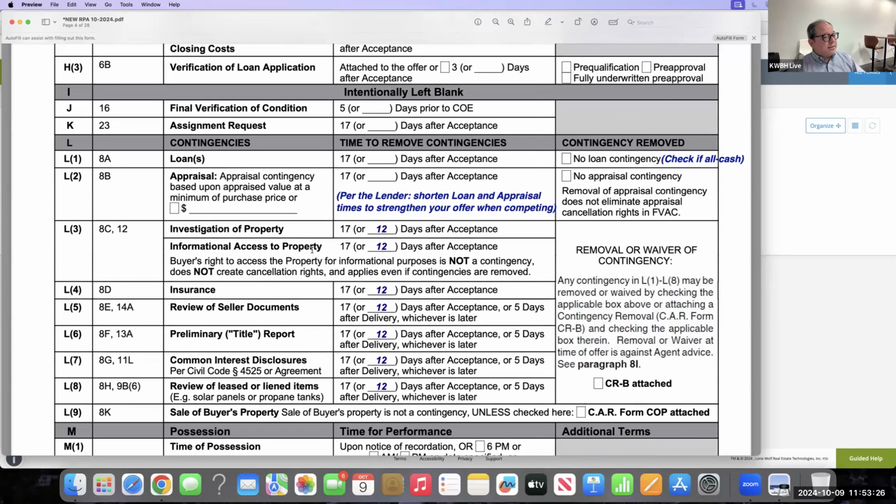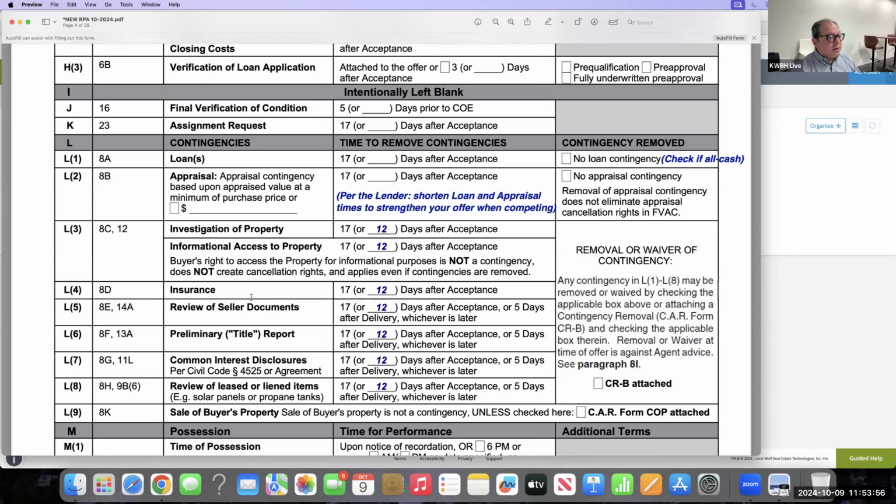But while we're in escrow, even though I've removed my contingency, I still want time to access the property to get my designer in, my contractor in. I still want informational access to the property. Yes, that's what informational access is. That's 12 days beside the 12 days that you had for inspection. You might have a 7-day investigation, but you're asking for the full 30 days for informational access. You don't want to lose that time. You want to get your people in there. What's the maximum you can ask? You can ask for everything. Everything's negotiable.